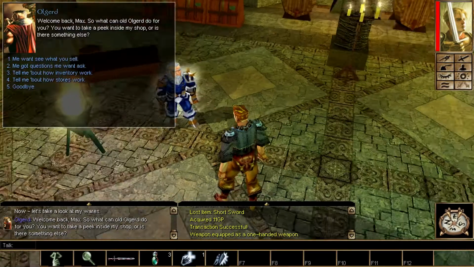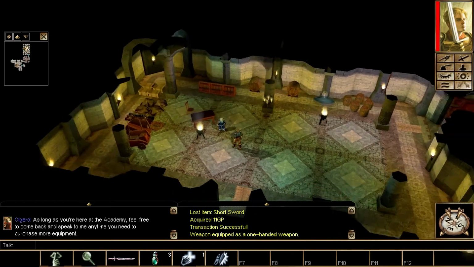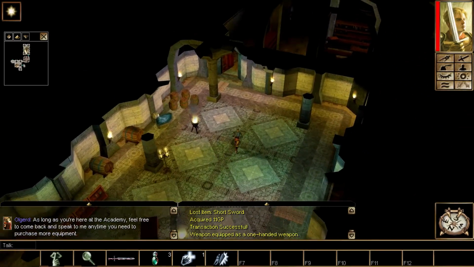Is that all I need to do with you? All good? Welcome back. What can old Olgar do for you? You want to take a... No, I don't want anything else. I'm done with you. All good. You fucking rip-off merchant.